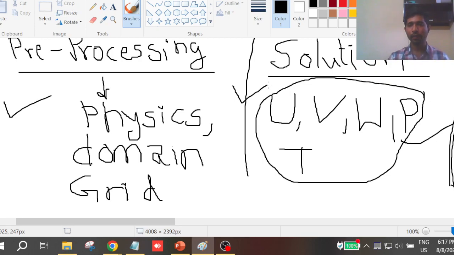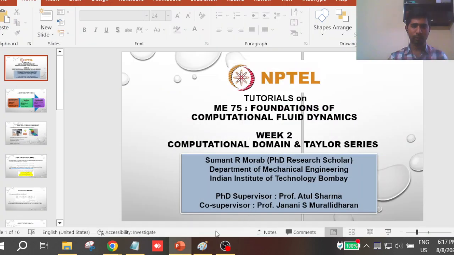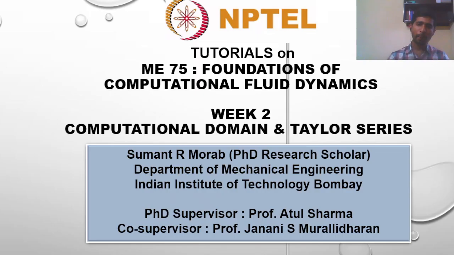So from next week, once we are quite confident with the pen and paper calculations for small problems, then we can really go into coding and see how to apply them for large problems, okay. Then only we can understand the coding aspects very clearly if we are confident with solving small problems on pen and paper. That is the first step in whatever subject you are learning, okay. So I hope that point is clear.